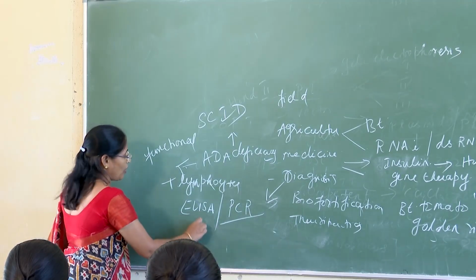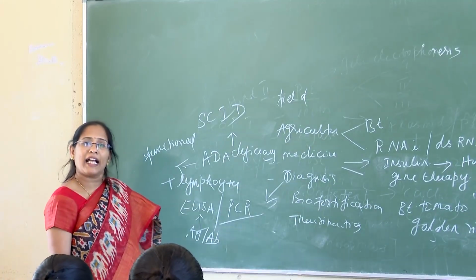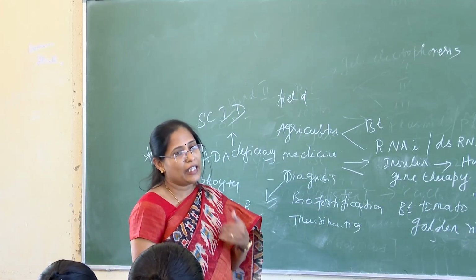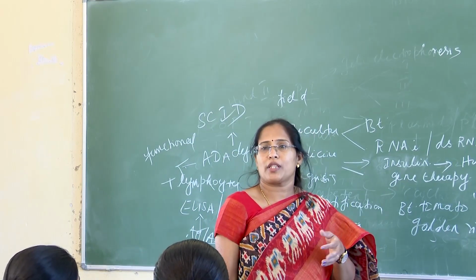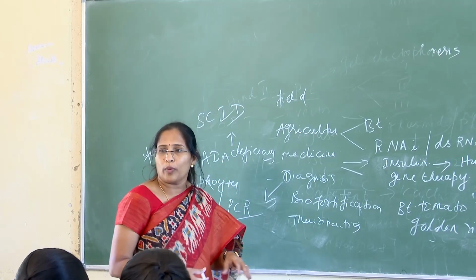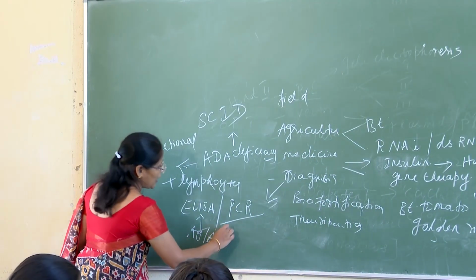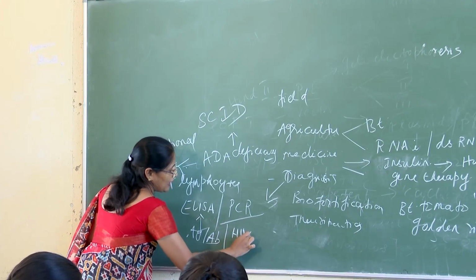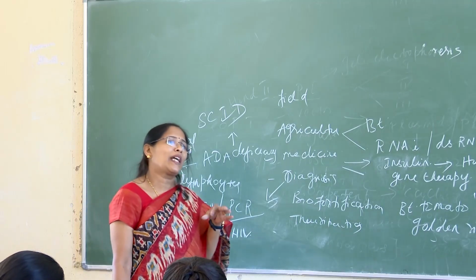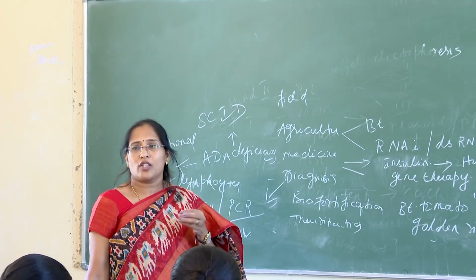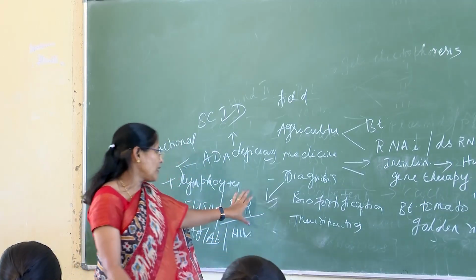So then, what is that? ELISA. ELISA is based on antigen and antibody interaction. Whenever any infection sets in, immediately there will be an antigenic body, a foreign substance. That foreign substance can be detected over here. It is based on your antigen-antibody reaction. So here you can detect HIV, HPV, all pathogens. In case of PCR, you can even detect a gene which can cause cancer. That gene can be amplified and detected from the patient. So all this you can do.